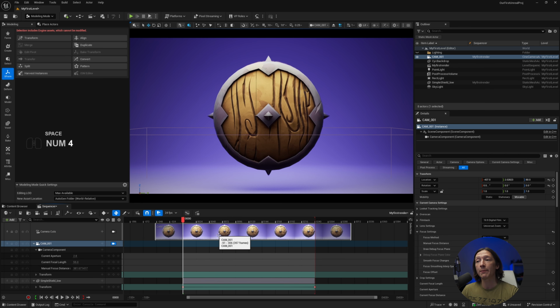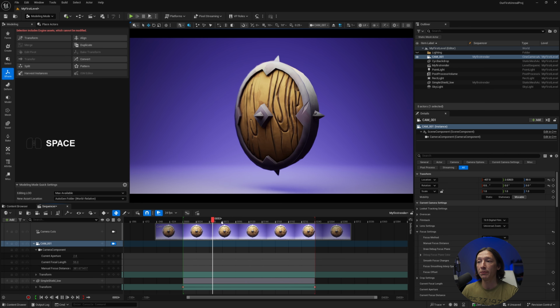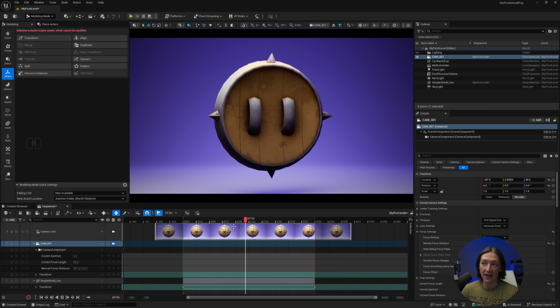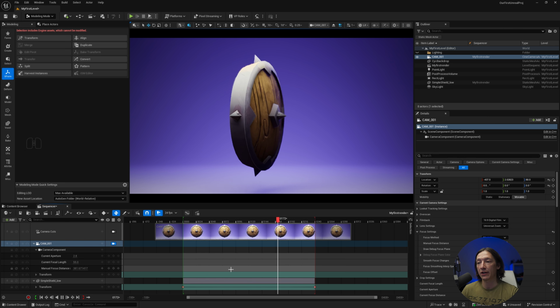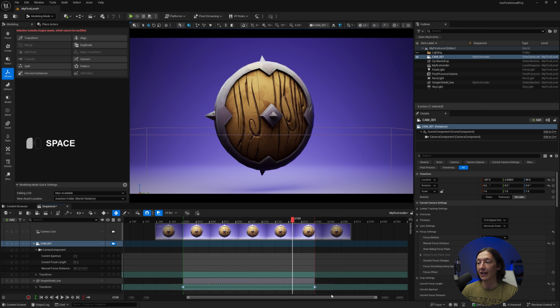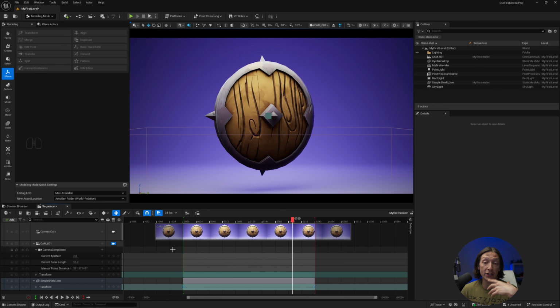Now, what I don't like about this is, let's say I wanted this to be an infinite loop. It kind of starts slow, goes fast, and then slows down again. And let's say I wanted to, in post, have this loop even more. I just wanted it to continue on Instagram and look like it's constantly spinning. The reason that's happening is it's using eased keyframes. So if I select my keyframes down here by making a box around them, I can see that I have them selected by the little blue outline, and I'm going to select this button right here. This is show the animation keys in a curve editor.